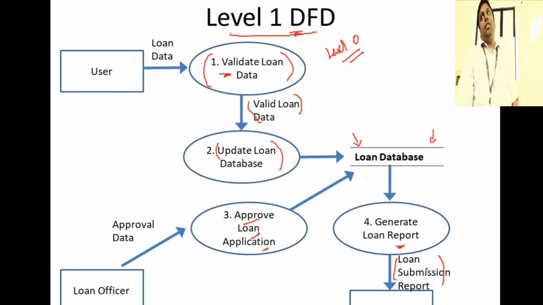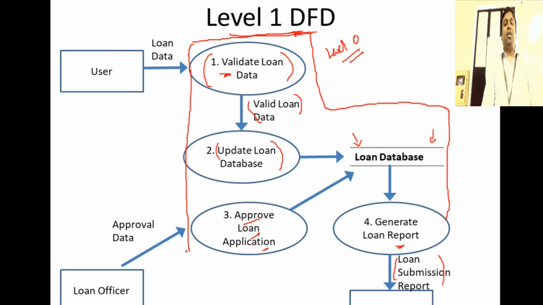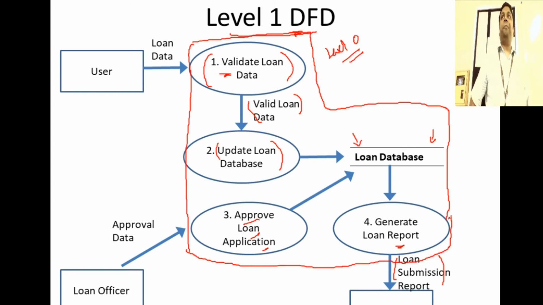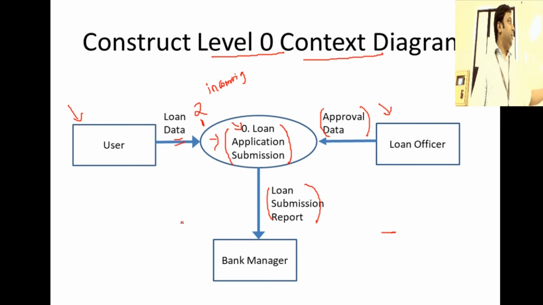So again, you have to ask this question: how many incoming arrow marks to our system? So where is our system? This is our system. Say we have broken down the level 0 process into certain other processes like this. But what is the system in the final system? This is the system. How many incoming arrow marks to a system? 1 and 2. How many outgoing edges from the system? 1. Is it in sync with the earlier level 0? When you take a look at level 0, is that in sync? We have 2 and 1.